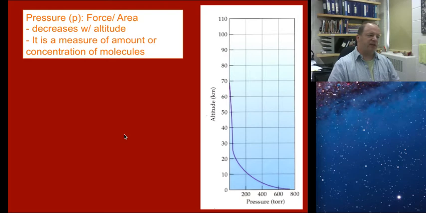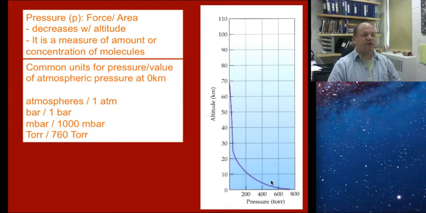What I want to convince you of here, there's lots of things that can affect this pressure, but really what I want to convince you of is that this graph is really a measure of how much air is where in the atmosphere. So first of all, let's just talk about units that you might see for the pressure.